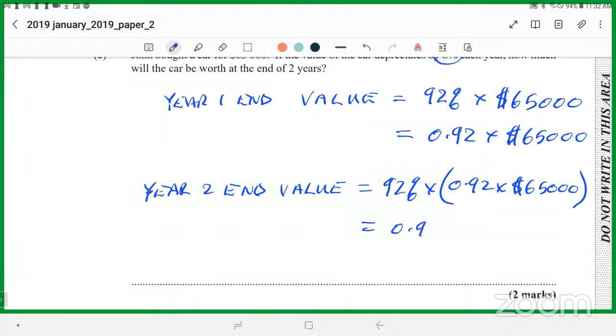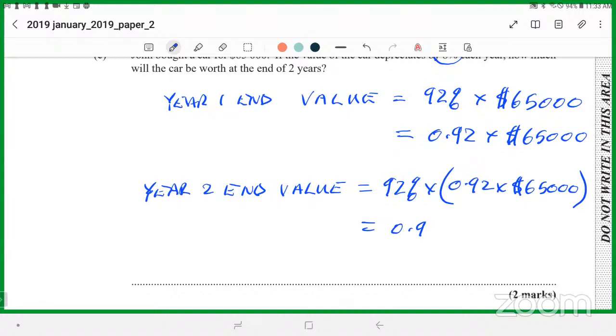Yes? How do you get the 0.92? Because 92 over 100 is the same as 0.92. So why can't you just use the 92%? If you use the 92%, no problem, the same difference. If you put 92% in the calculator to work it out, that's the same. But the actual value of 92% is 0.92, because it's 92 divided by 100. So if you want to work with the 92% and put percent in the calculator, that's fine as well.